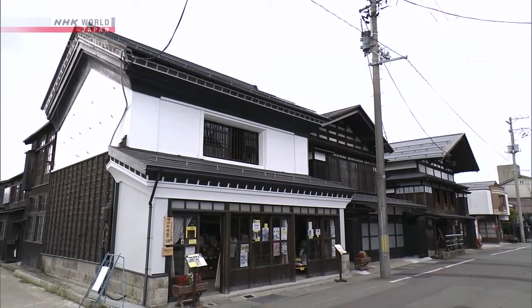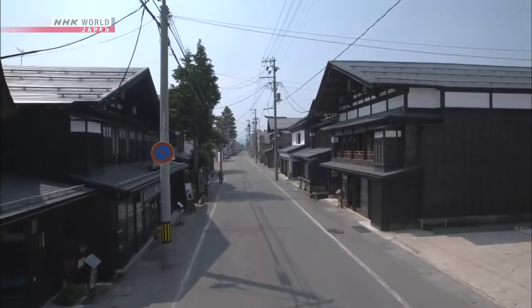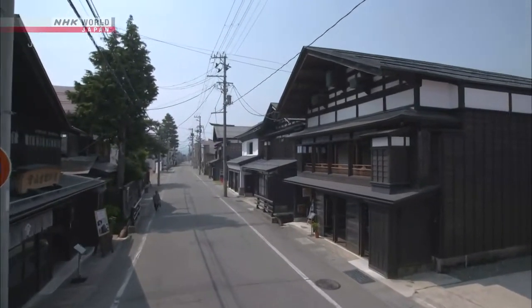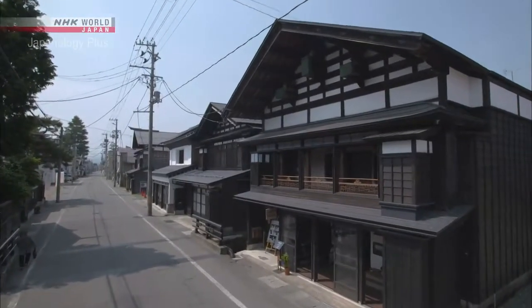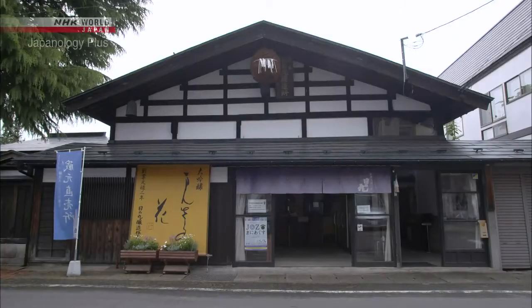This is the main street of the town? Yes, that's right. Some beautiful old houses. You really don't get to see many of these days. That's true. Actually, this area is legally protected. So it still has lots of buildings from the late 19th and early 20th centuries. What kind of a town was it? From the 19th century on, Masuda was known for silk and tobacco. And it developed into a busy community on the regional highway.